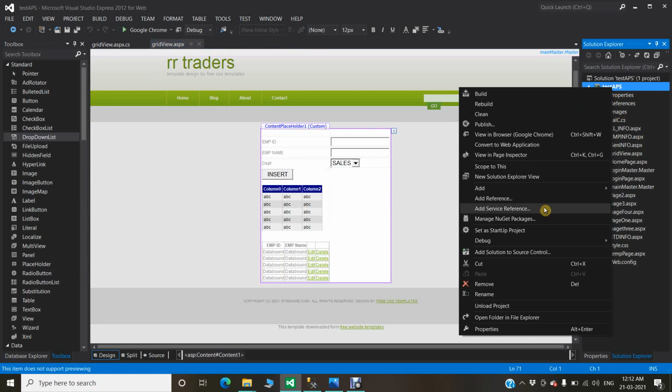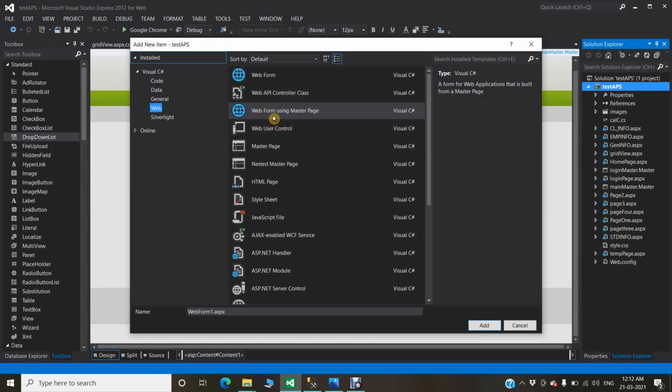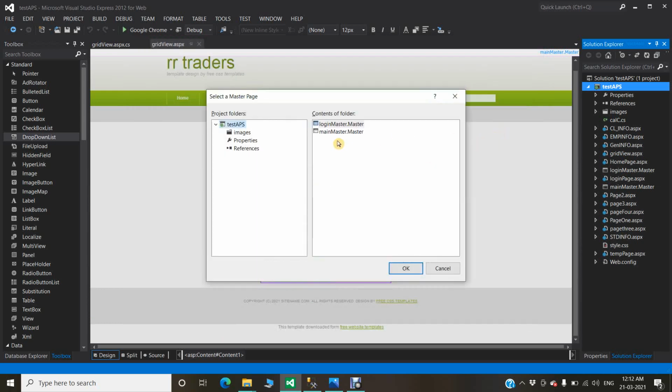I'm creating a new page. Right click, add new item, web form using master page. I just give the name gv underscore pass value, add, main master, click OK.